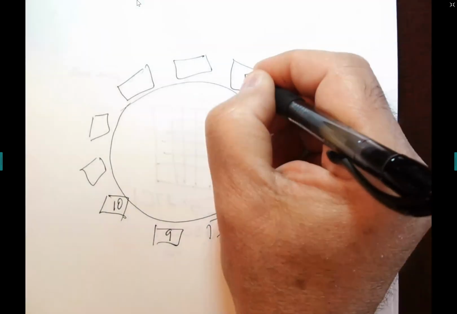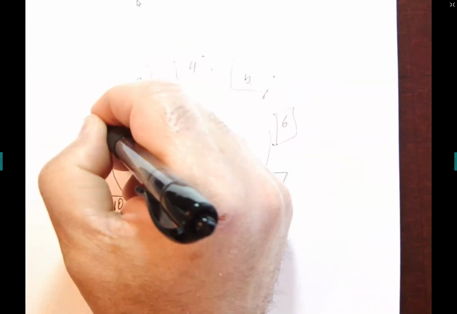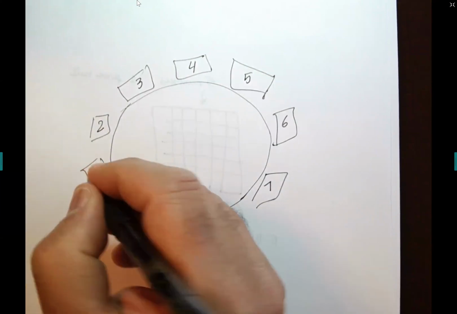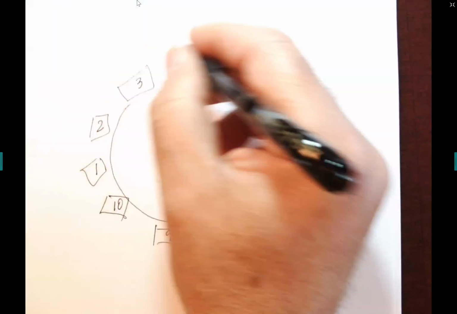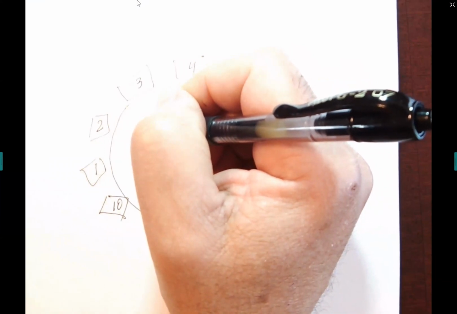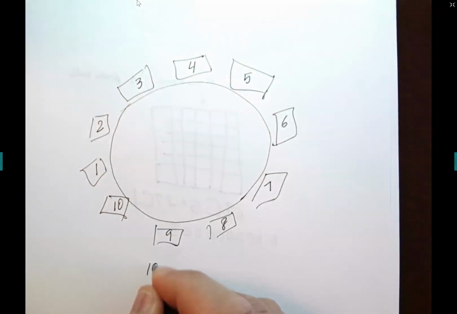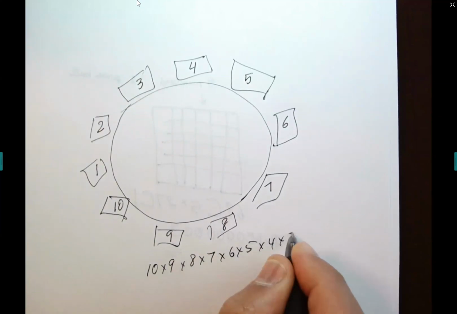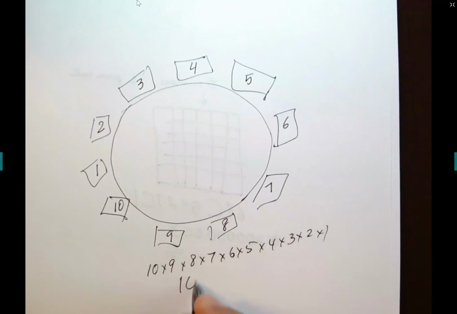7, 6, 5, 4, 3, 2. Poor host. The host has no choice but to sit on the seat that is vacant. Do you guys agree? Once the 9 people are seated, the host doesn't have any choices, only one choice. It's 1. And remember, when you have so many events, here we have 10 events happening at the same time because I have 10 guests, in order to figure out the number of ways things can be done, we multiply the events. So we're gonna multiply 10 times 9 times 8 times 7 times 6 times 5 times 4 times 3 times 2 times 1, which is 10 factorial, guys.